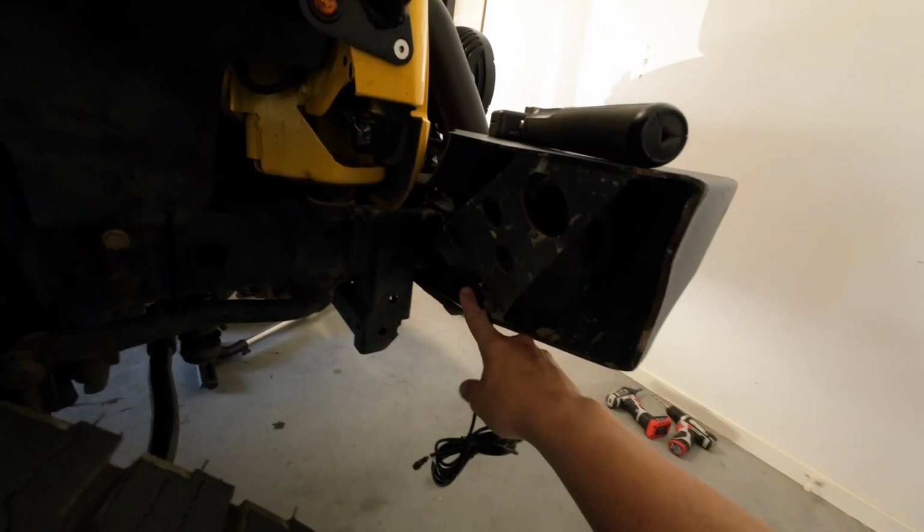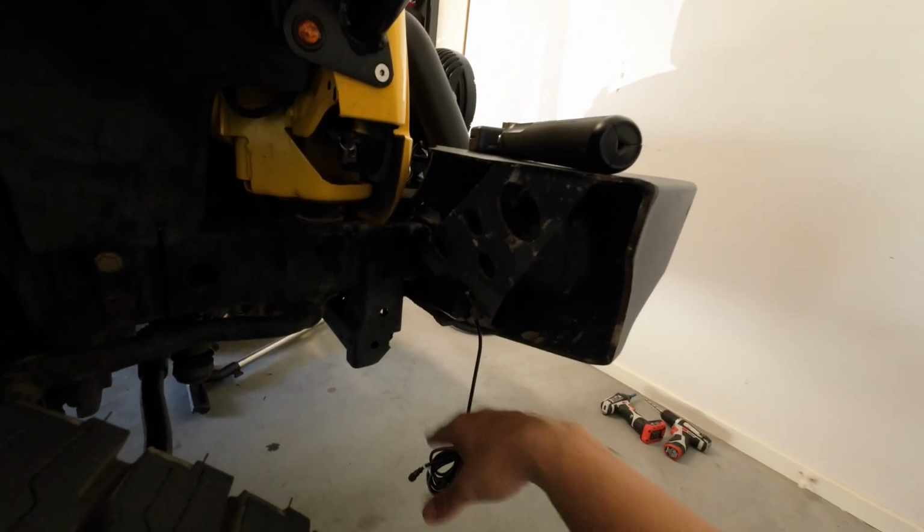All right, so now we have all the rock lights installed. I'll show you where I've put them. So here's the front one. This is just tucked on the bumper. There's plenty of clearance here, which is fine.